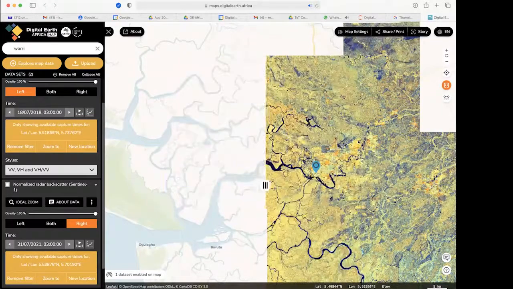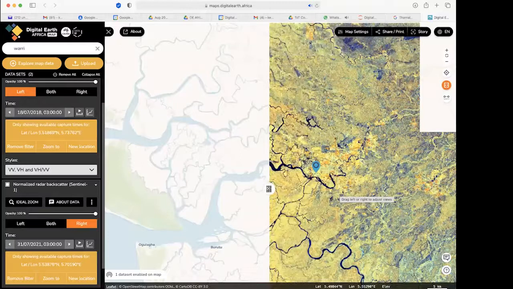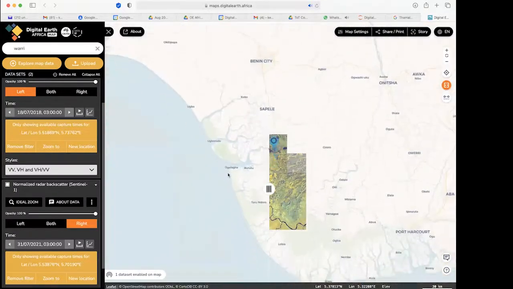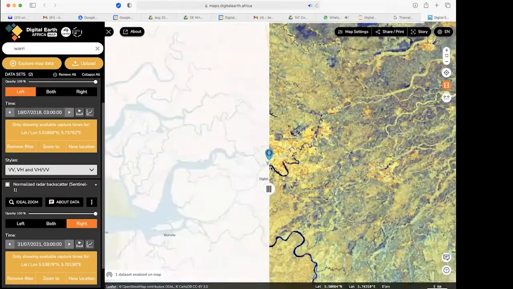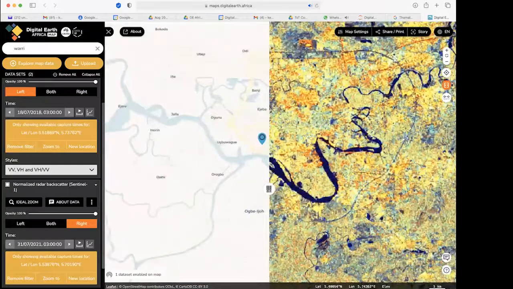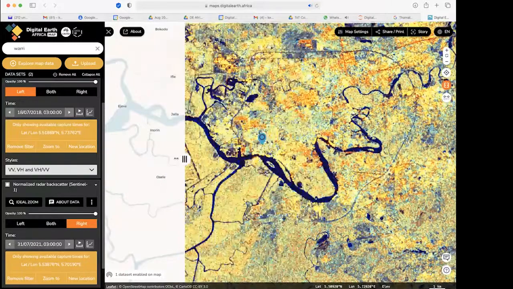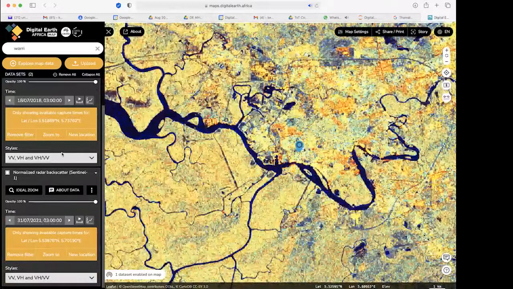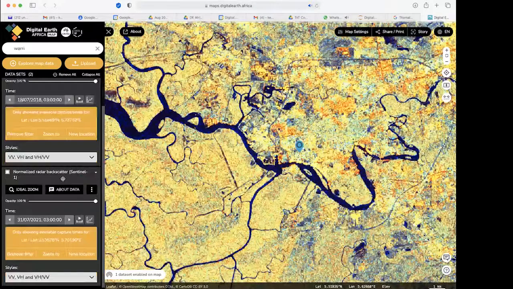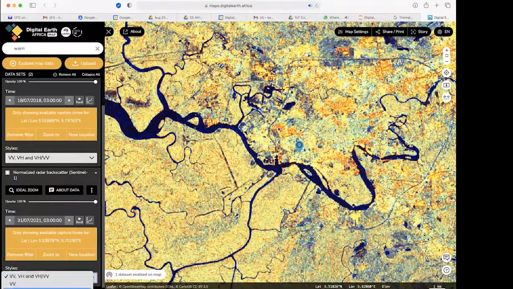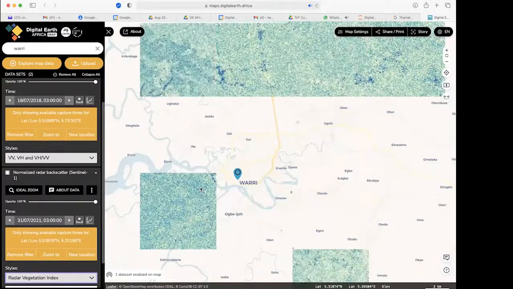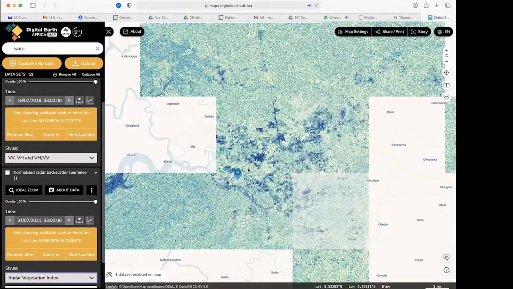This is where I'm from, actually. It's a coastal city, and it's the city where crude oil exploration takes place majorly here in Nigeria. So I think we can even use this imagery for oil slick monitoring. Is that possible? I think it's possible, yes, with some algorithms we are working on.